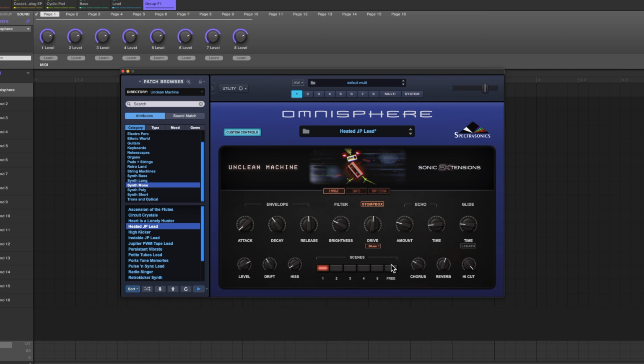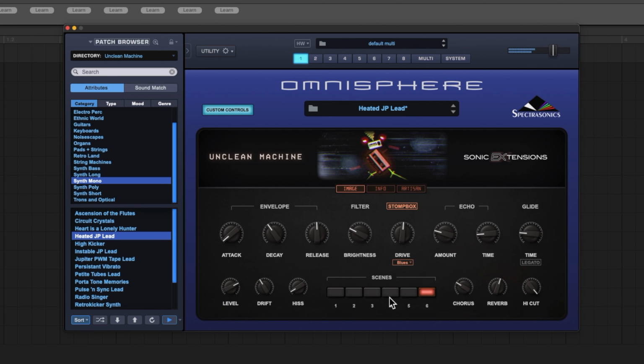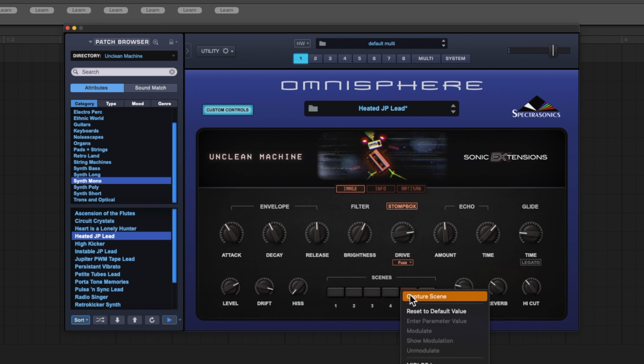And then I can right-click on this free slot right here, this free scene, and I can go capture scene. It's going to say overwrite free scene, and I say yes. And now what we've got is that patch saved as a custom setting for this little synthesizer. And now if I go back, and go back, it's all saved. So really a brilliant way for you to dial in your own custom sound and then save it as an additional scene. You can also make more changes to scenes, do whatever you want to it, and then right click and go capture scene, and you can overwrite any of the other scenes that have already been created on these patches.